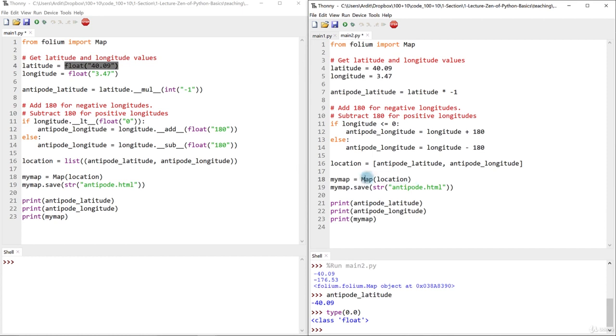So you start with the name of the object type. It's a map in this case. In this other case, it was a float. And then you use parentheses. And inside the parentheses, you write the attribute or attributes, if there are more than one attribute, of the object.